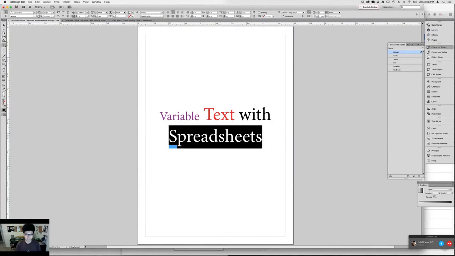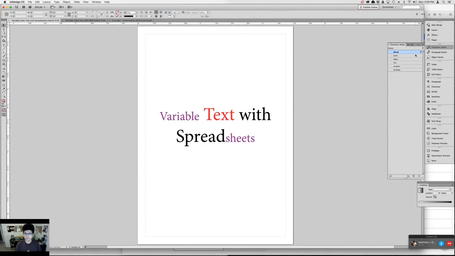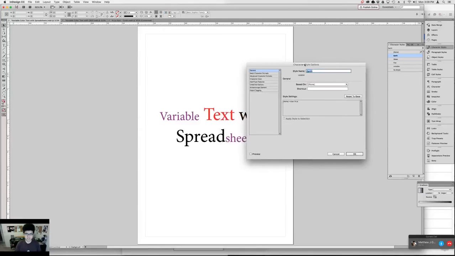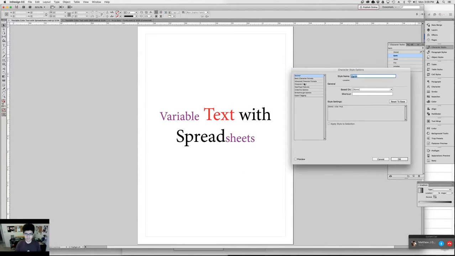And let's apply the character style to this part of the text as well. And you can see that if I were to change the attributes that are assigned to the character style Earth, for example, changing the color, I could preview that, and I choose different colors, and whatever has been assigned the Earth character style is changing.